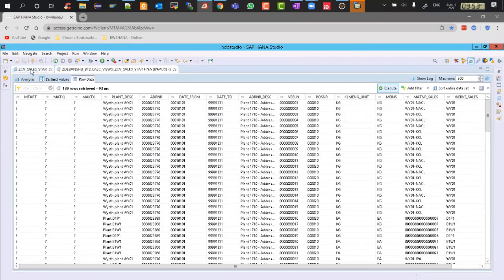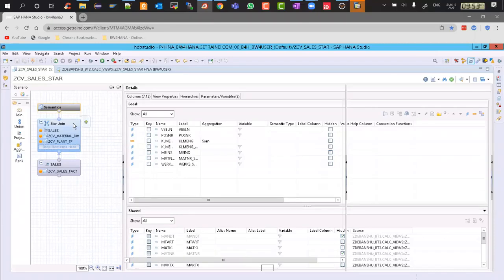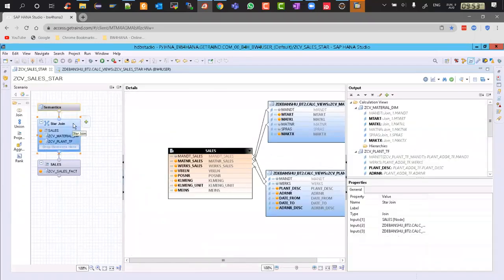Basically what we did was we created a star join CV where we did not do a join after join after join. So the ladder-like visualization is not there. You will have the dimension CVs added just once. The benefit of star join is that many times there is a requirement that you have to join the same CV twice, thrice or four times. In the ladder join, you have to do three or four joins with the same CV. But in the star join, you just add it once and you can join it multiple times with the dimension CV. So you don't need to have multiple joins created. That is a benefit with the star join.